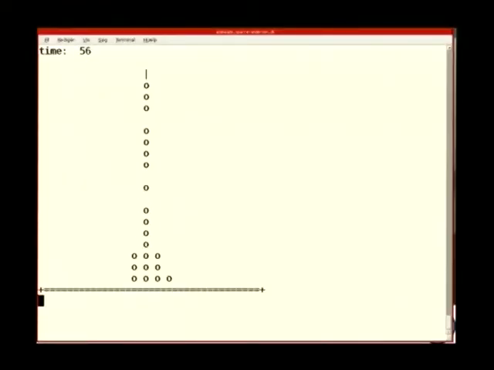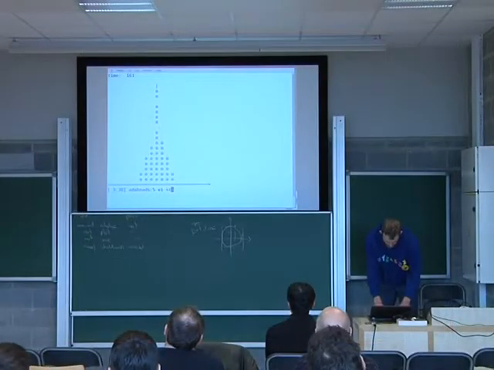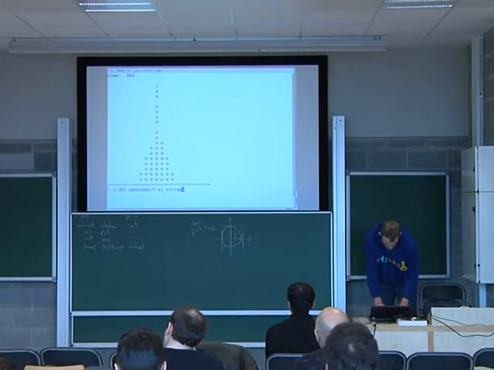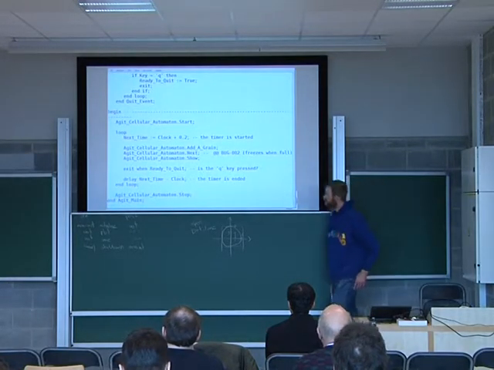So you're dropping sand down from the top and it's falling down, and when the slope is too steep, the sand will fall down either simply to one side, always to one side, or in some cases there will have to be a decision if it goes to one side or the other. This is just to show the running application. Then I'll start by showing you the main driving procedure.